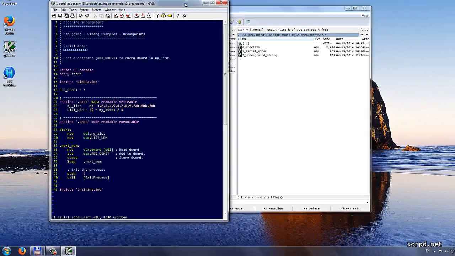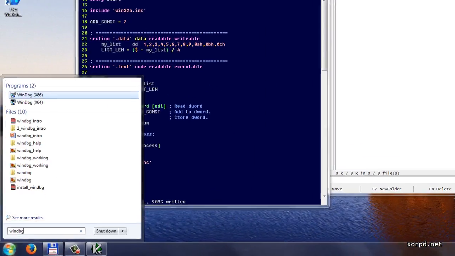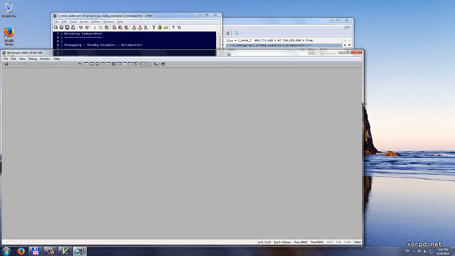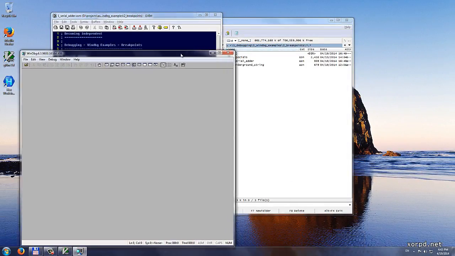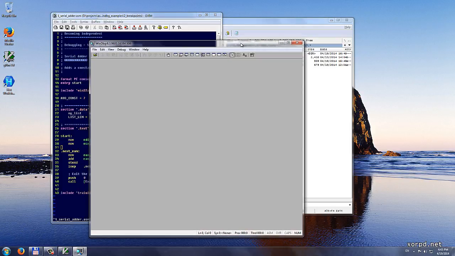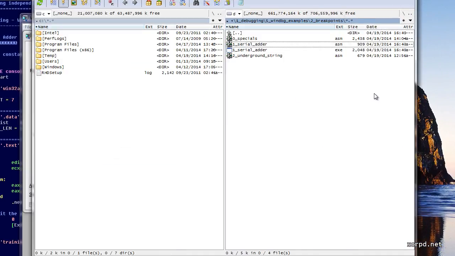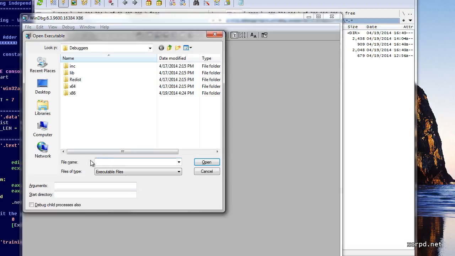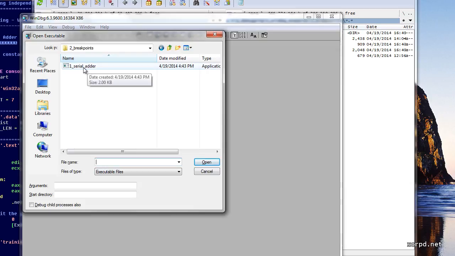Let's open a debugger. I copy the path and I paste it into WinDBG. Next, I pick serial header.exe.